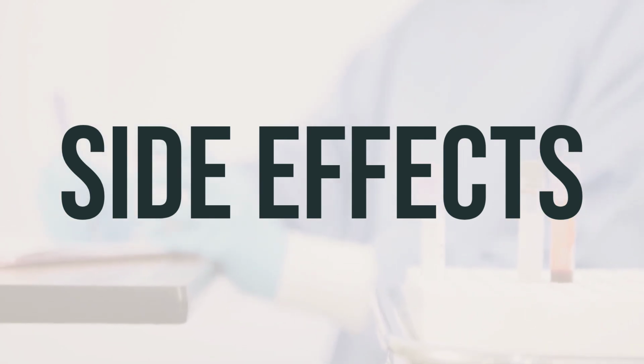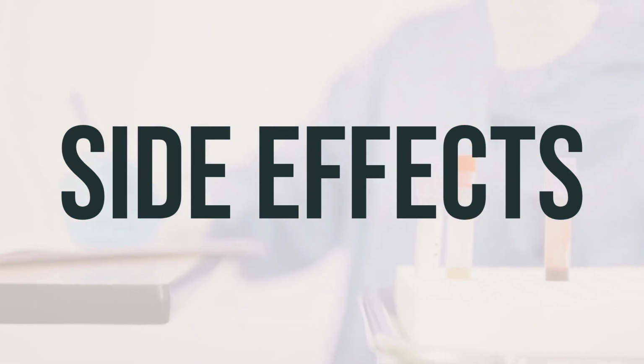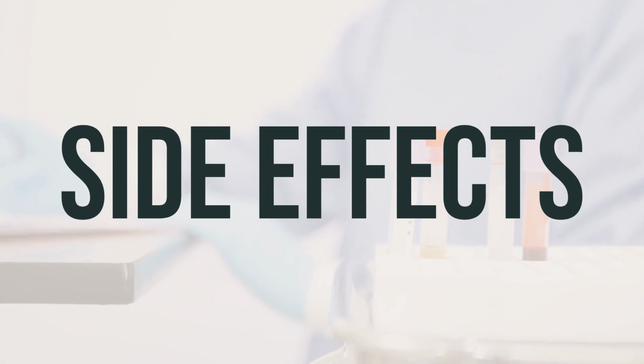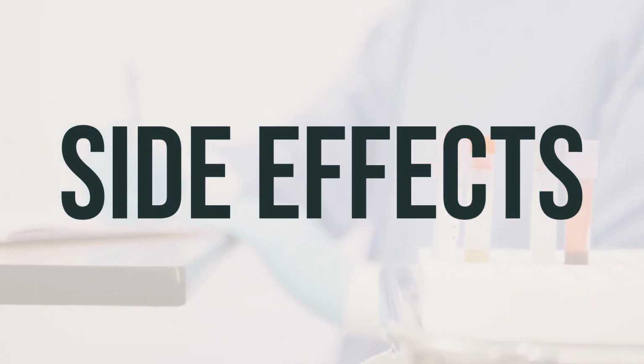seizures, weakness, or numbness. While a severe allergic reaction to this drug is rare, it's crucial to seek medical help right away if you notice any symptoms of a serious allergic reaction, including rash, itching or swelling, especially of the face, tongue, or throat, severe dizziness, or difficulty breathing.